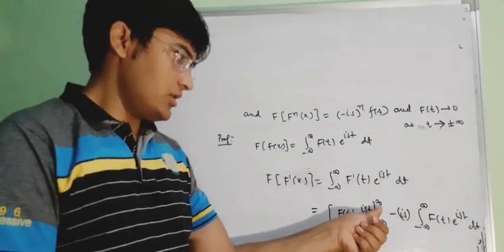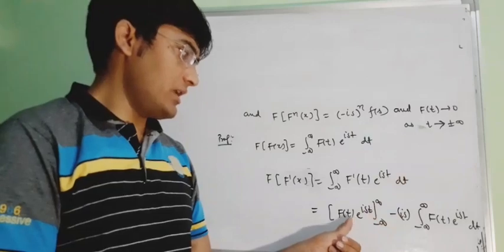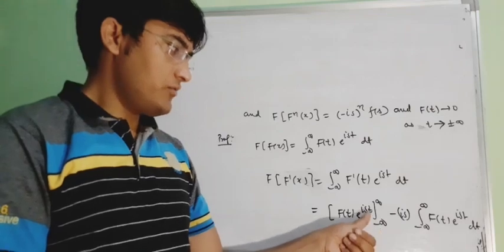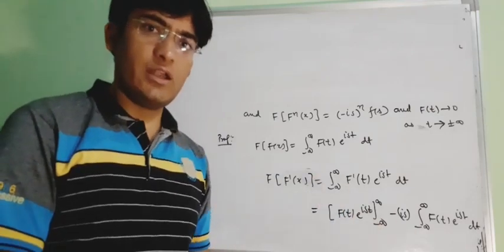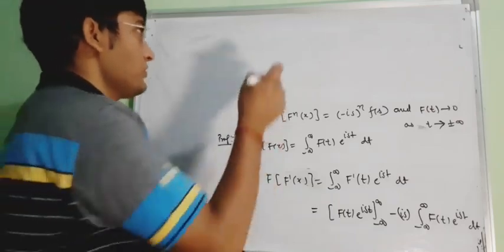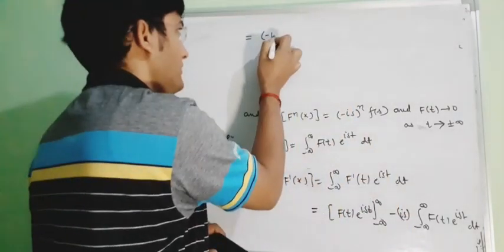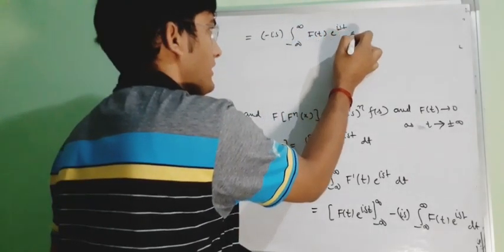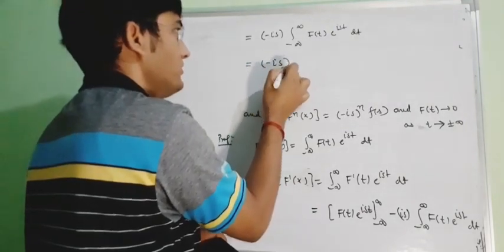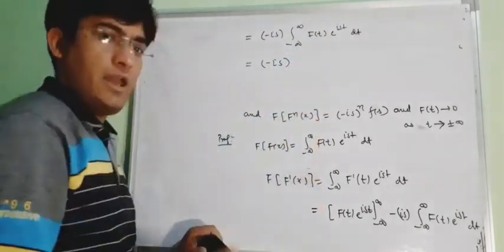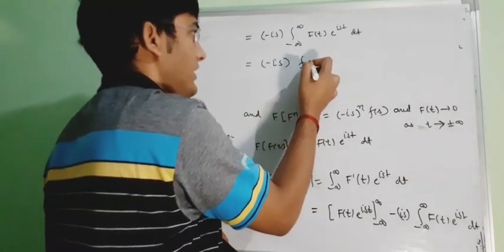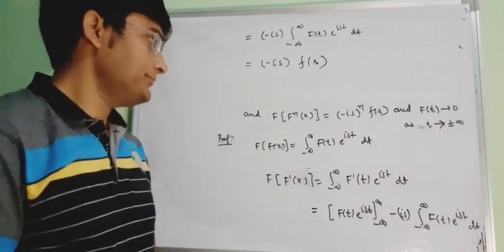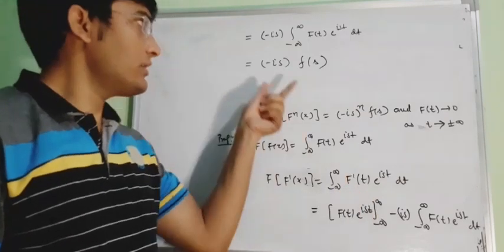So here you can see that for the upper limit, if t tends to infinity, then this is 0, and again for the lower limit this will be 0 for t tends to minus infinity, and for the lower limit we will have e to the minus infinity, and that will be 0. So the first term is 0, and here we will get minus the integral from minus infinity to infinity of f(t) e to the power ist dt. So you can say that this is the Fourier transformation of the function f(x), and we can write it as f(s). So after one time of this integration, we are getting this result.